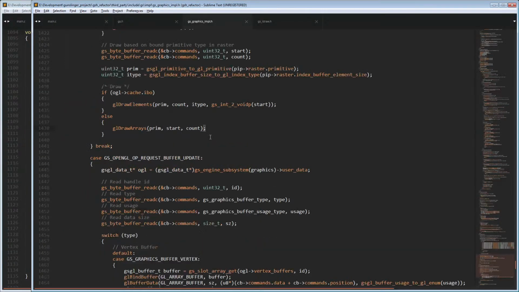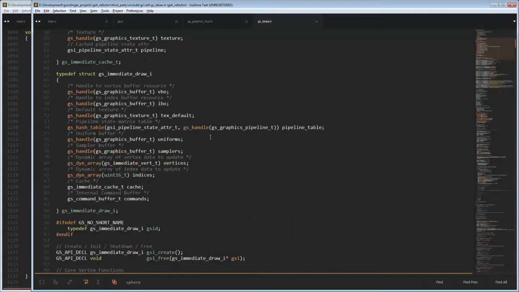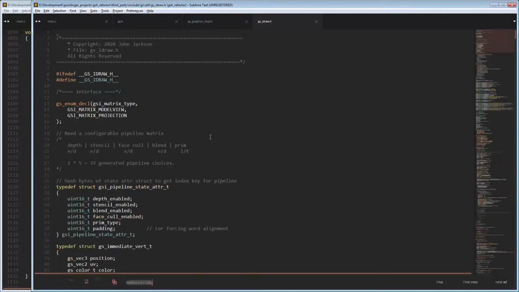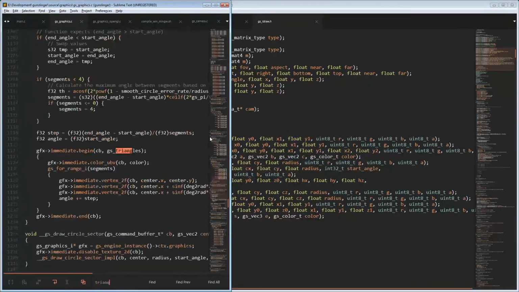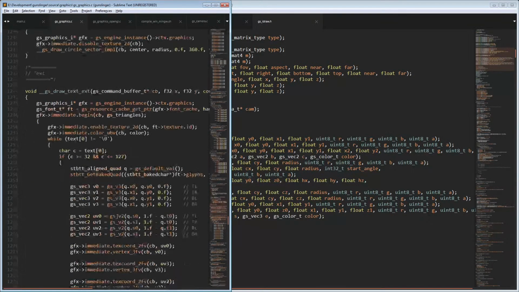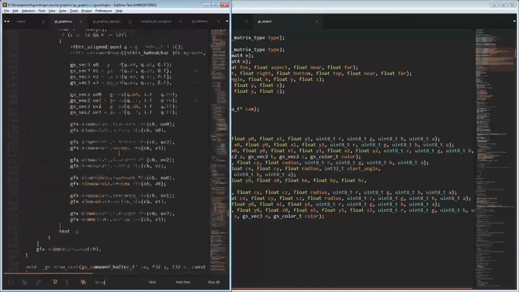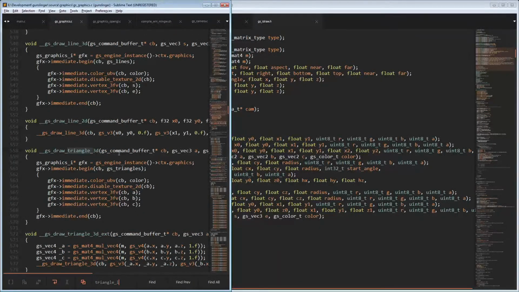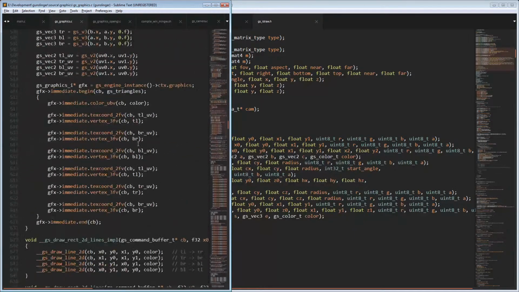Okay. So sphere, lines. No, not in here. What else did I say we need? We need triangles. So I think I have that already. Maybe I don't. Thought I did. Oh well.